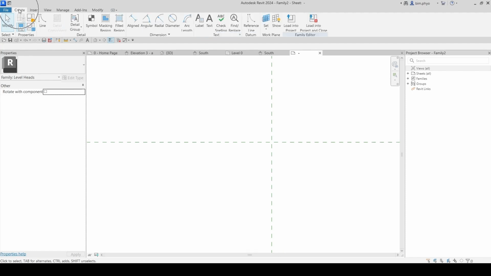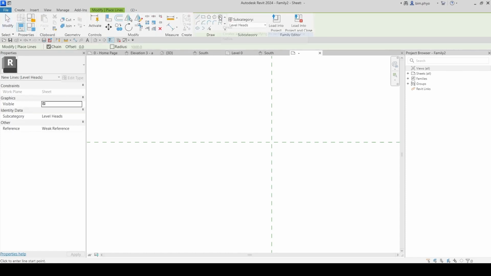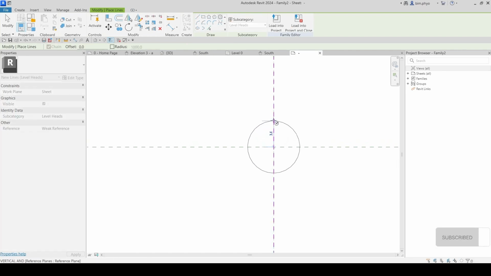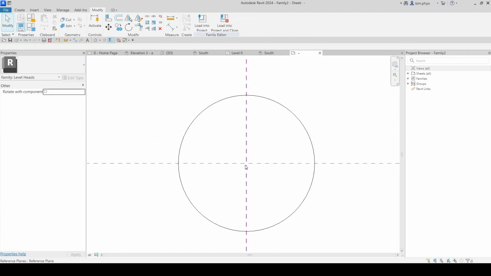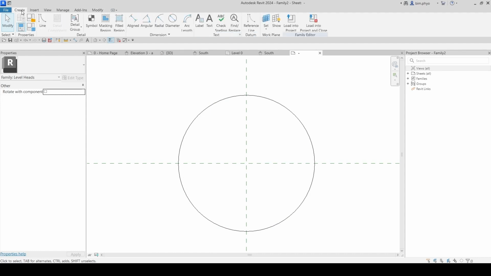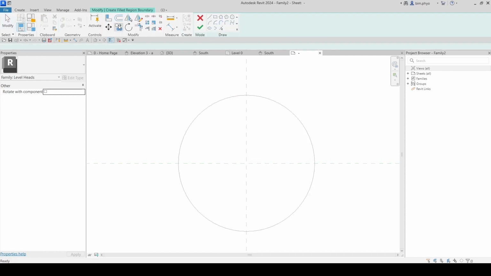Just go into the create ribbon and choose the line and the circle here, and this is a draw option here. I will choose the circle height. I was choosing about 3.5. How about 3.5? It's looking good. So they are choosing this direction as a filled object. So create it here, the filled region here.